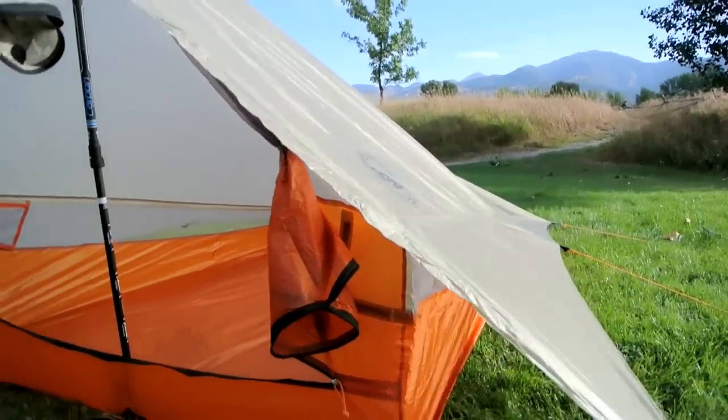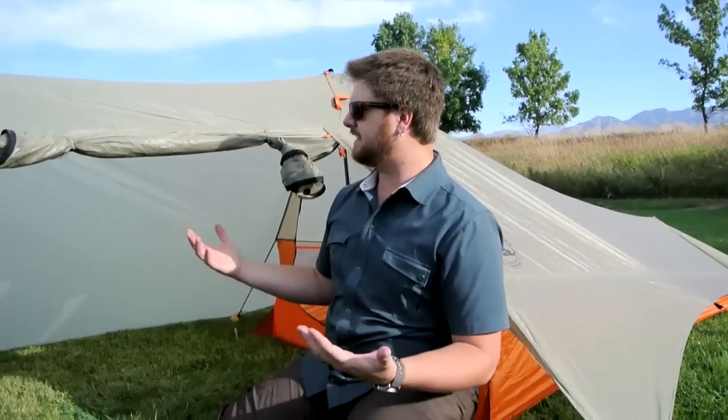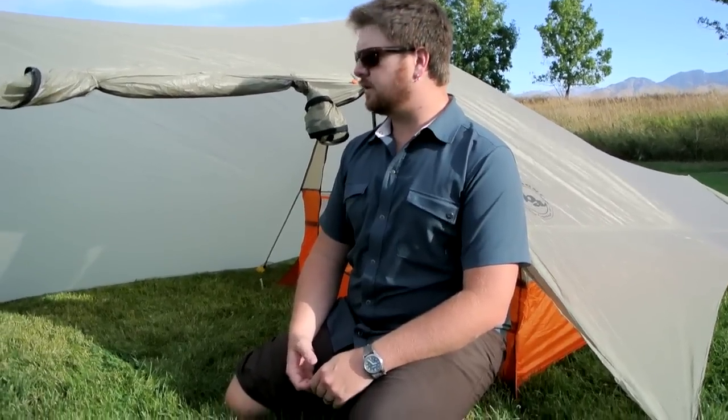We hope you've enjoyed this sneak peek into the Big Agnes tent series. I think my favorites are going to be this one, the Super Scout, and the Scout Plus. The Super Scout, though, man, for this amount of room and that little amount of weight, it's pretty incredible. I think the only downside to this tent is trying to find a footprint somewhere you can actually pitch this length of shelter without running into any obstacles.